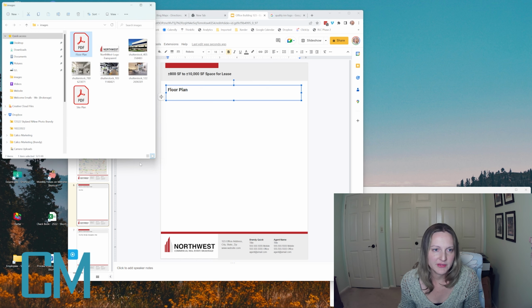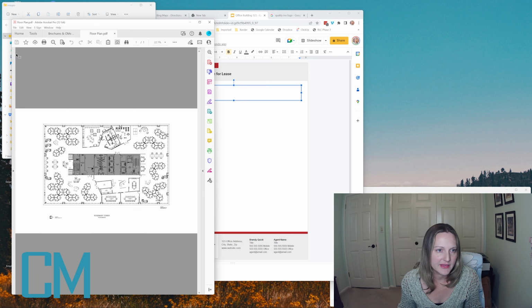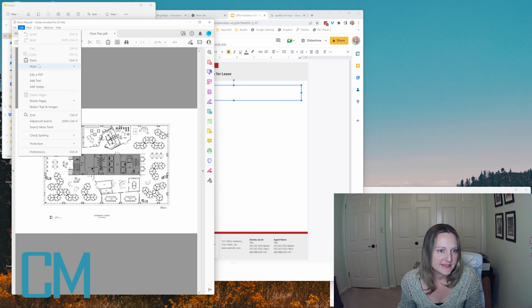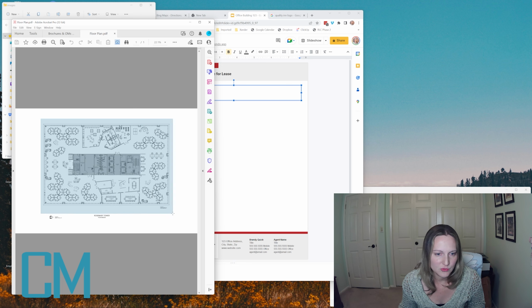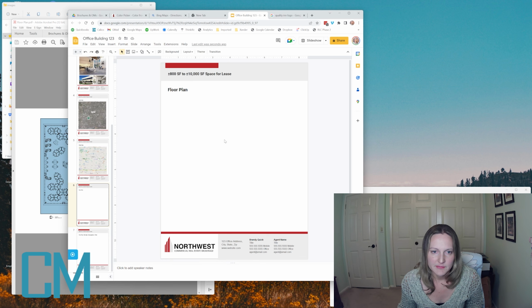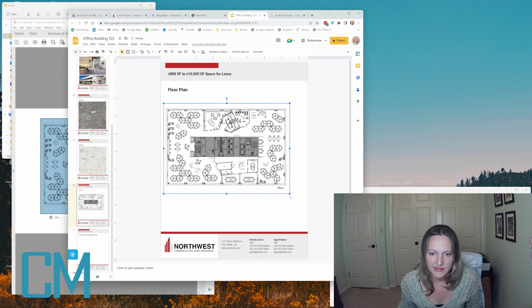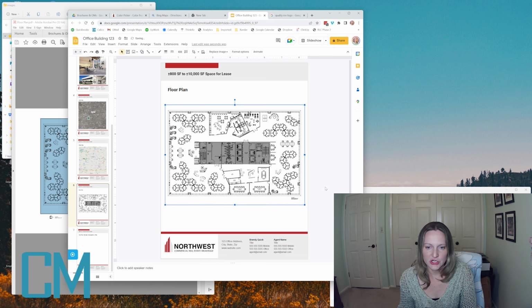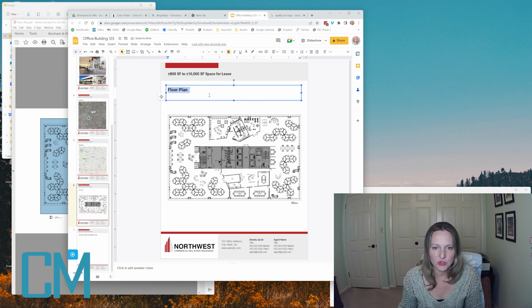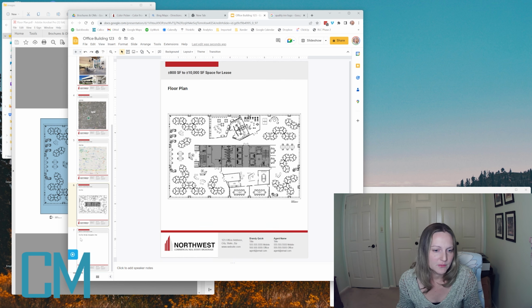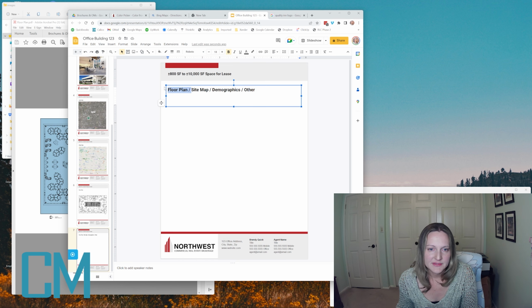But mostly with the floor plans, all you're going to do is open up the PDF. And then it's going to be the same thing where you're going to, let's see, where's the snapshot? You're going to take the snapshot tool. There you go. I just made a copy, and then I'm just going to paste it directly in here. And you can do that if you have multiple floor plans. So if you have to show several units, you could of course just do like unit A1 or a second floor or something like that, and then just make as many of these as you need to. And then sitemap, same thing.